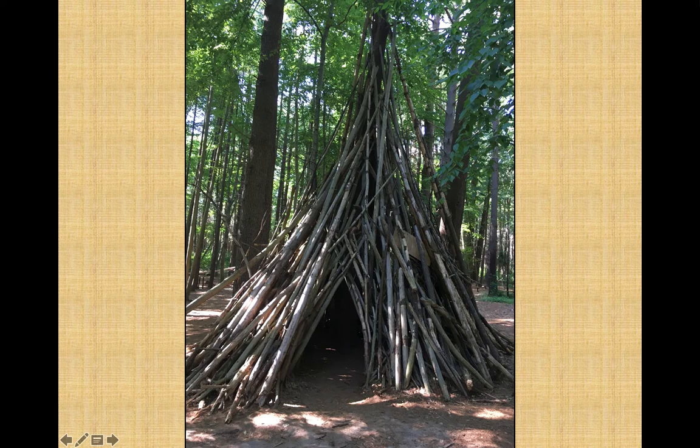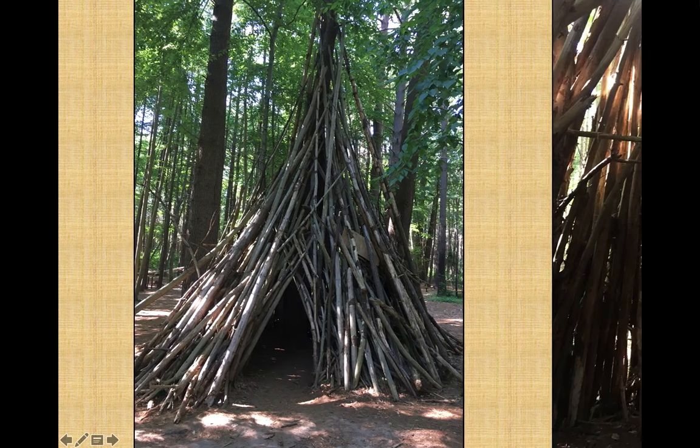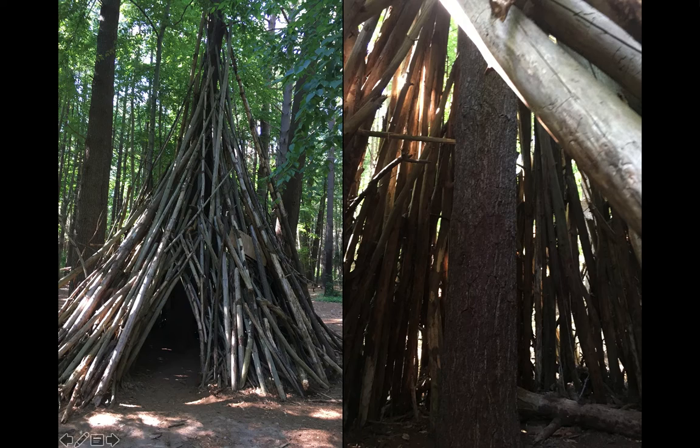These teepees at Prosser Pines in Middle Island are what prompted the title for this program. I came across them when I was walking through the preserve and wondered why they were there and who built them. They're quite tall and surprisingly roomy inside. I hit the internet to find out more. In the process, I learned a lot about the park. The soaring white pine started as seedlings from Quebec that were planted by a British officer in 1759. He had been awarded 300 acres of Middle Island for his role in the French and Indian War. In 1889, a descendant sold 240 of the acres to Thomas Prosser. Suffolk County bought the land in 1967 and named it Prosser Pines Nature Preserve, thereby protecting the oldest surviving white pine plantation on the eastern seaboard. As for the cluster of teepees, no one, not even the Suffolk County Parks Department, could tell me why they are there or who built them.